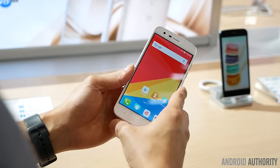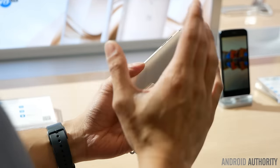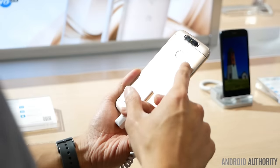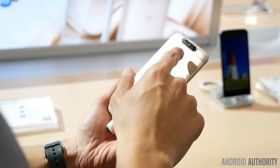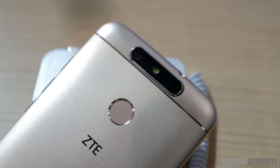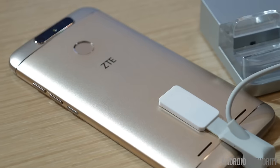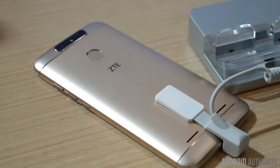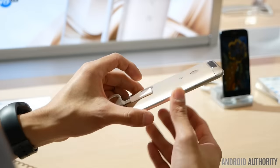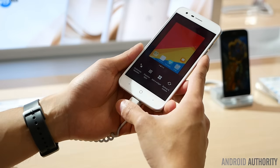And this one here is the lighter spec ZTE Blade V8 Lite. So the V8 Lite looks very similar to the V8 Mini, but with the exception that you don't have those dual cameras on the back. It looks like it, but it's actually just a single camera there, which is an 8 megapixel camera. Still has a metal body, kind of clean. You have a fingerprint sensor right there, easy to hold. Construction seems decent for the most part, and you could tell it has some of the same design characteristics that we see in ZTE's higher-end devices like the ZTE Axon 7.